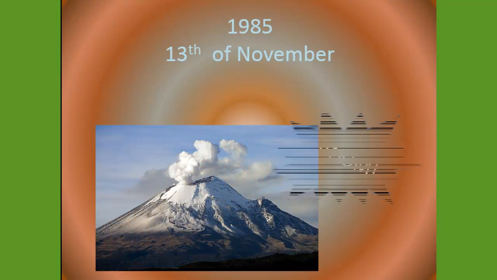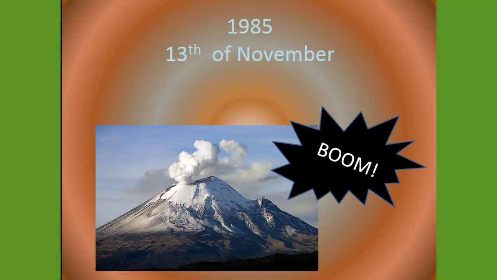The eruption took place in 1985 on the 13th of November. Prior to this eruption, there were minor earthquakes and steam rising up from Ruiz. The initial blast was at around 3 o'clock p.m. The ground trembled and a terrible roar followed. 2 hours later, pumice and ash rained down on Amaro, the worst affected town in this disaster.